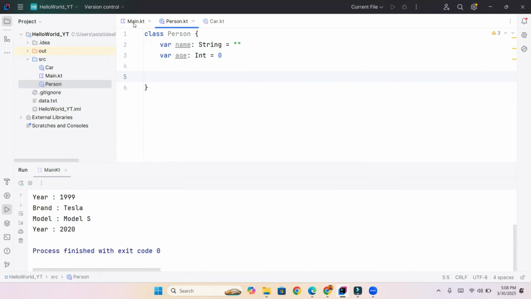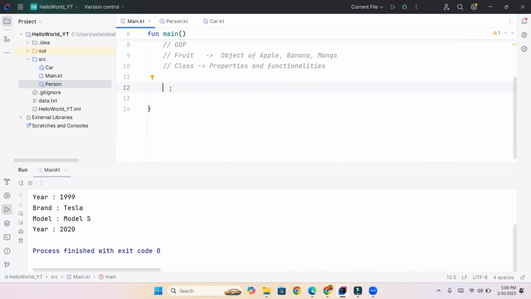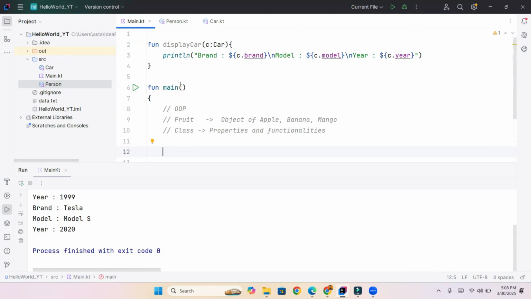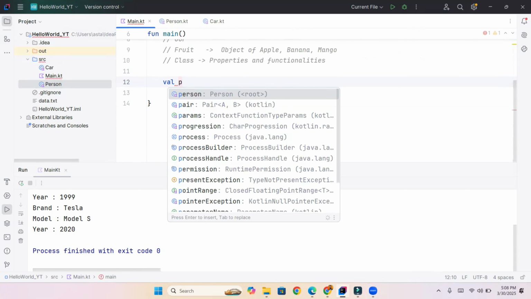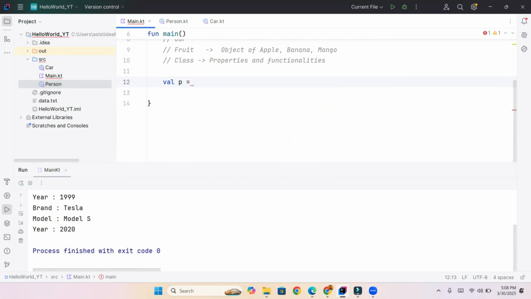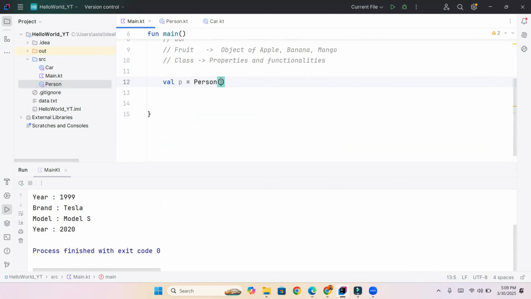So let's create a person in main. Let me delete this code from here, and let's make a person object. Suppose val p is equal to Person, and here we pass these values to this p. Suppose I am passing the values from here: the person's name is Ali, and its age is 25.